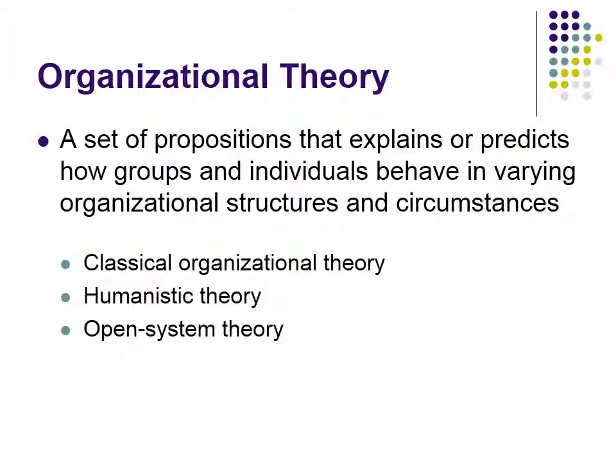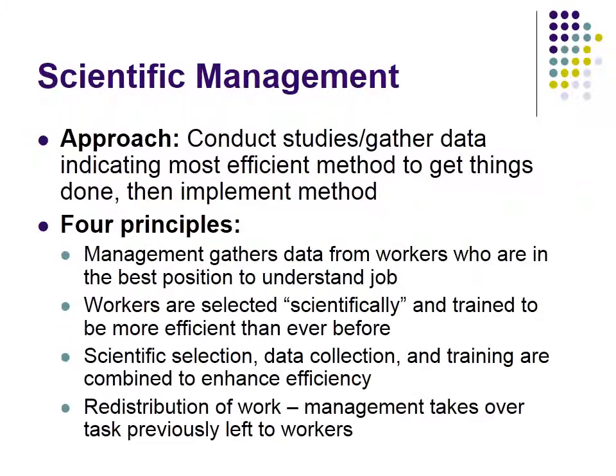A person that's doing organizational development should honestly be looking at all three of these. What is the hierarchy and reward structure of an organization? Mainly drawing from classical organizational theory. What is the environment? What's it like to be an employee in this organization? It can be made more pleasant, humanistic theory. And finally, what is the open systems? What are the inputs, the throughputs, and the outputs, and the structure of the organization in the way that it actually produces and obtains its goals?